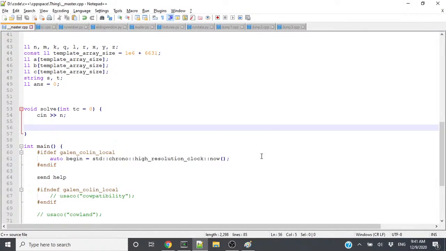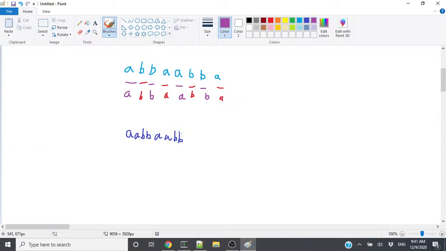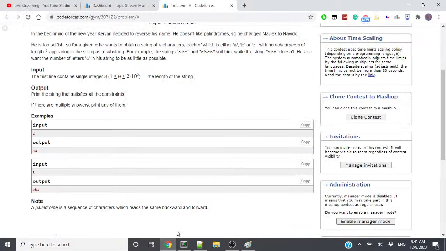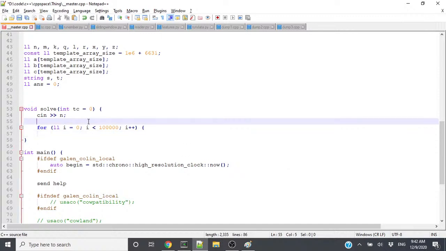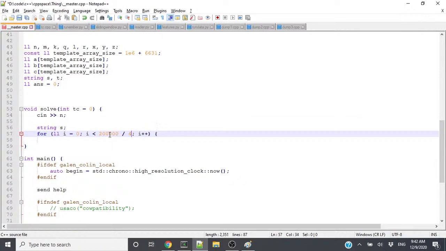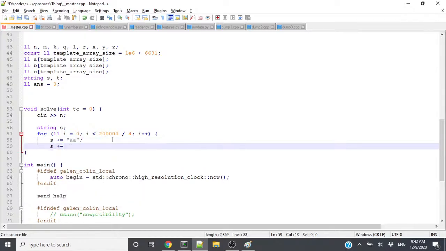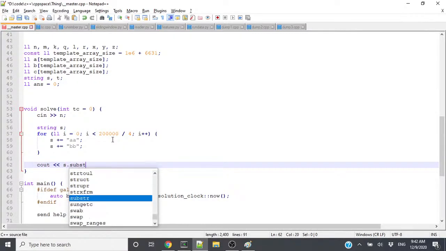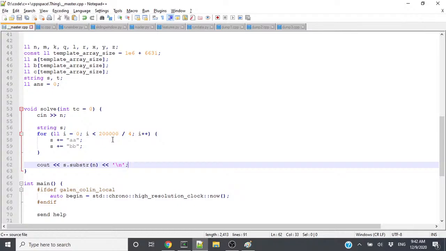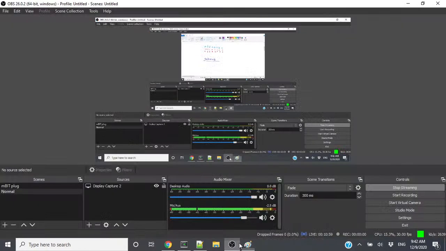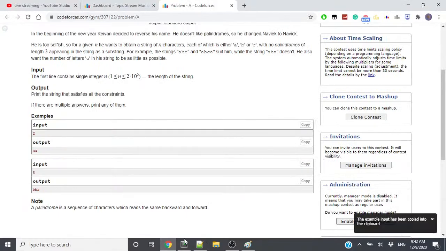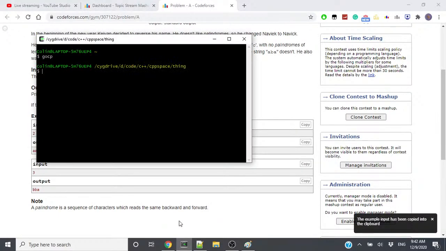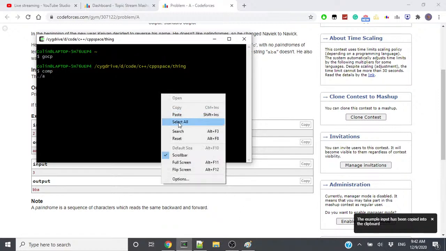So the convenient thing to do is to totally ignore the length of the string and just generate this up to some huge number, because this is really easy to generate. So for example, like this. Basically, we're going to generate this string up to 200,000 characters. And then for our answer, we'll just print a prefix of it, because it really doesn't matter what we do. But it helps us avoid thinking about indexing at all. The string's going to work no matter what. We just need to make sure it's the right length.